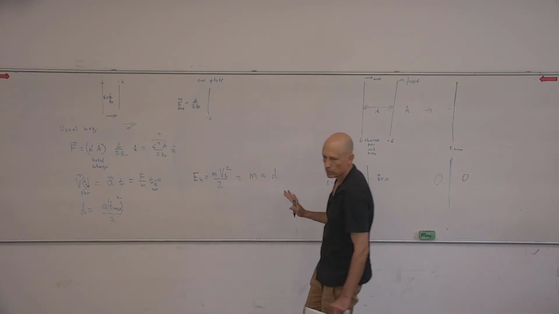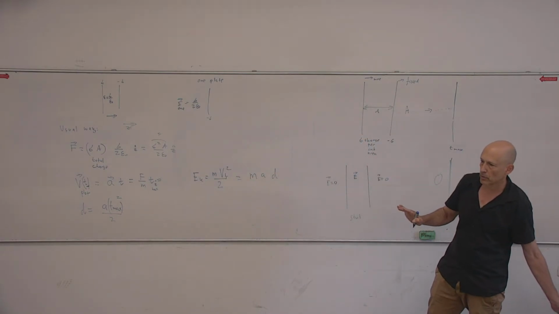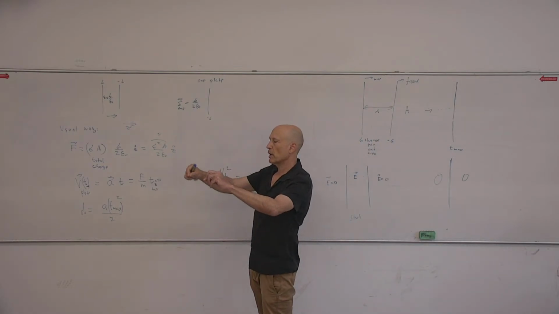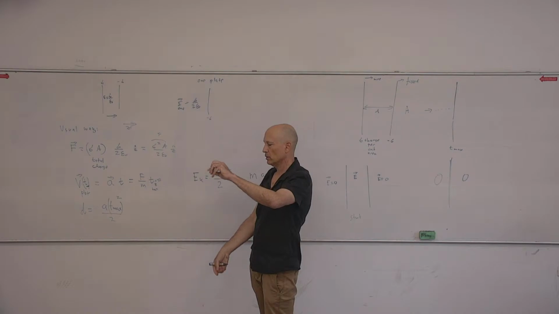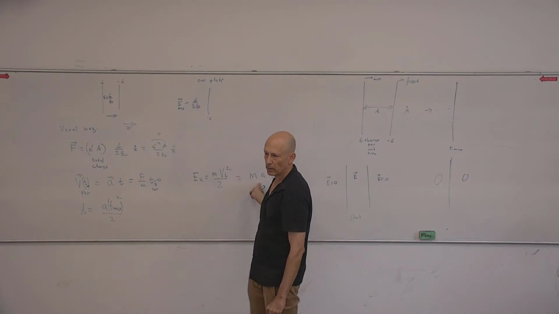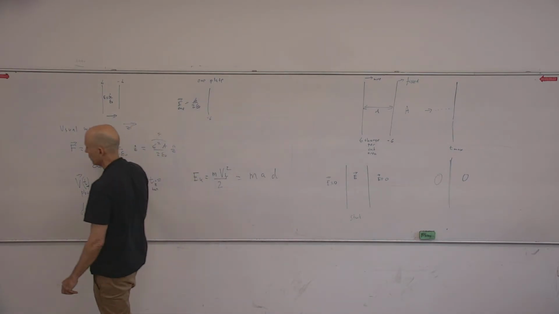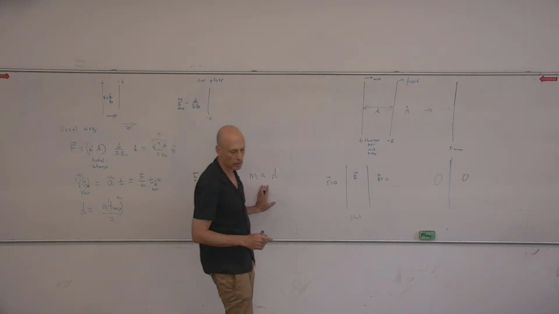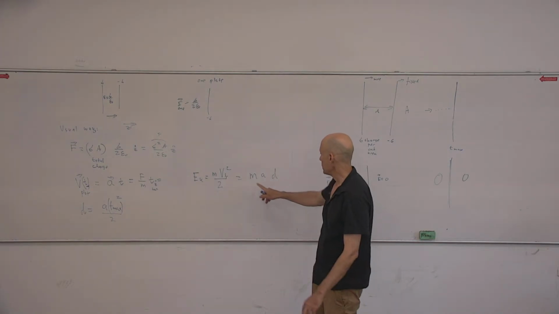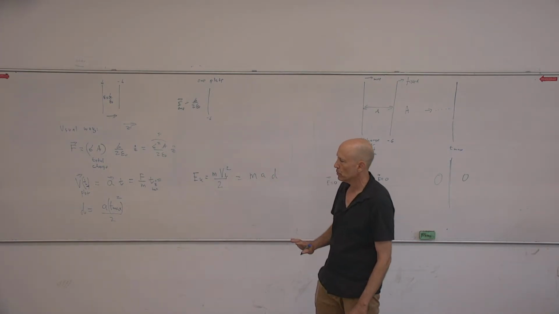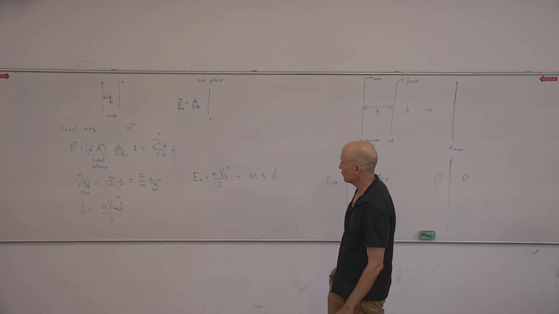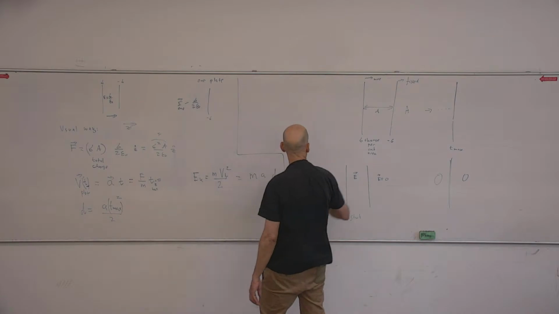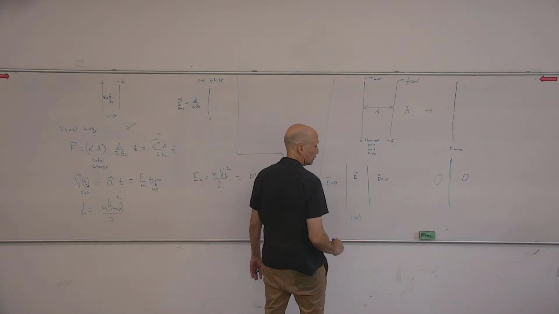And this is simply given, after simple work, by M A D. This is obvious, because it's like the kinetic energy. It's like M G H: you start and go down, and instead of G you have A, which is related to the electric field. So this equation is not mad, it's mass times A times D, like M G H. It's a simple change of kinetic energy, like in a simple gravitational field.